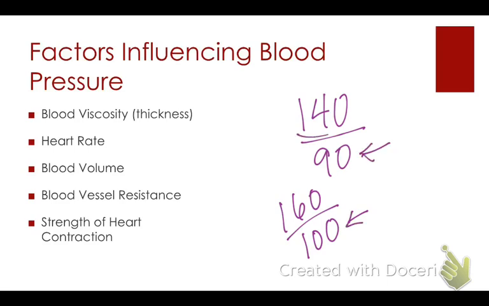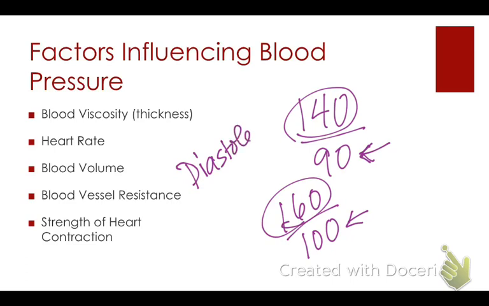If you're exercising, your top number is going to go up during exercise, because obviously your heart's going to be beating faster and harder with more force, and so that's going to increase the pressure inside your vessels when your heart's beating. But it's the bottom number, okay? Your systolic over diastolic number. That is the pressure inside your vessels when your heart is relaxed. And so what kind of things would increase blood pressure when your heart should be relaxed?